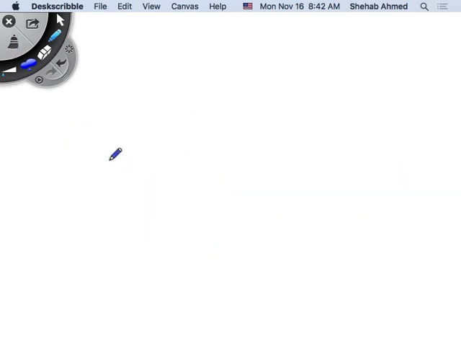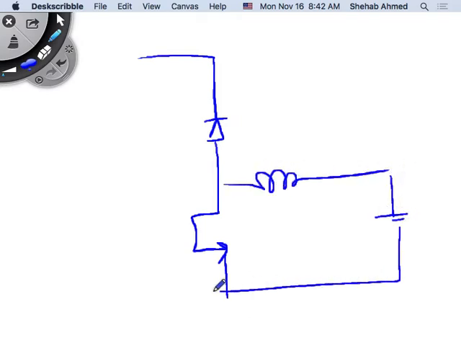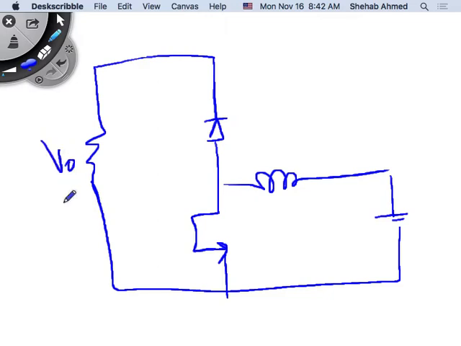The boost converter is the same way, right? So we have our boost converter here. This is V output, right? How do I represent this in this equivalent circuit that we've been talking about? Again, current is flowing in this direction. What is switch current? Switch current is going to go this way, and it will depend on duty cycle, right? It's going to be a portion of the inductor current. When the switch is on, inductor current will flow through the switch. That's what it is, right? So this is D times IL.